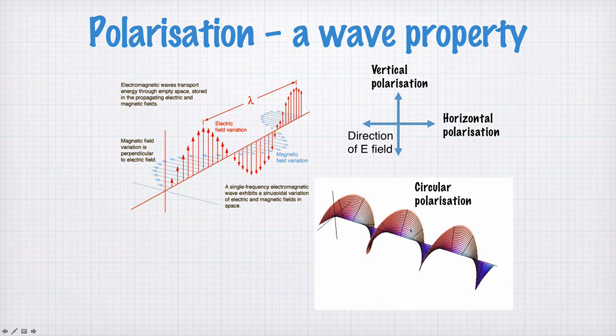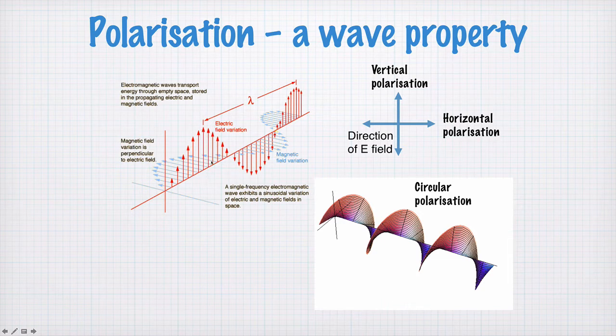I want to talk now about polarization, which is a particular wave property of light, or at least a property that we can think of as being emergent from the fact that light is made of electromagnetic waves. So if we draw a picture of the electromagnetic wave here, we've got the electric field pointing vertically, magnetic field perpendicular to that horizontally, and the direction of propagation perpendicular to both of those along this axis. In this case, we would say this light is polarized vertically.